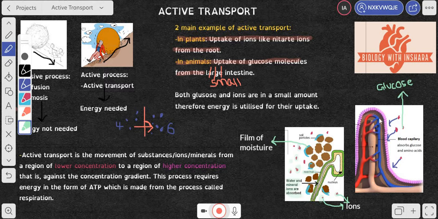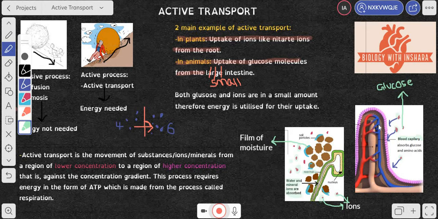Now this here is actually a villus, which is a section of the ileum of the small intestine, and this is where absorption of the food occurs when it is successfully broken down into soluble materials. An example would be glucose, and you can see these are the glucose molecules that I am highlighting. This here is the blood capillary, the red and blue colored vessels, where food is delivered in the blood. This is where food is absorbed like glucose and amino acids, not fatty acids. Well, there's a different vessel for that, but we're not discussing that.